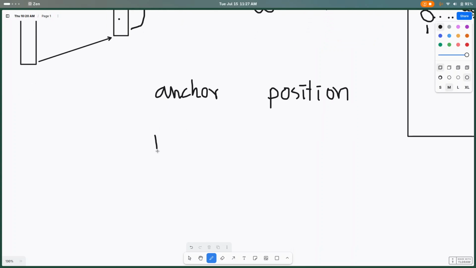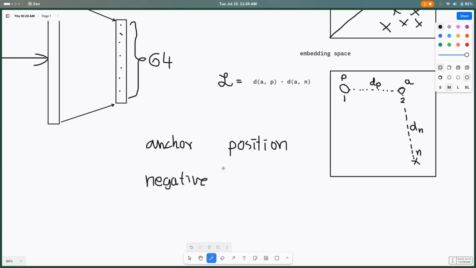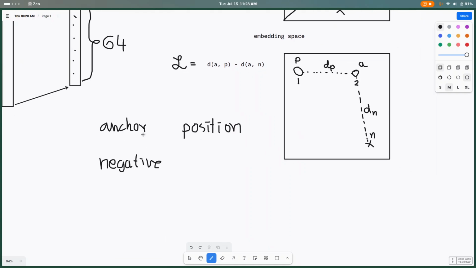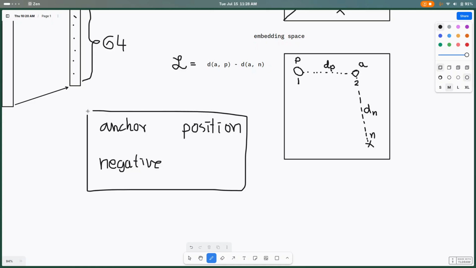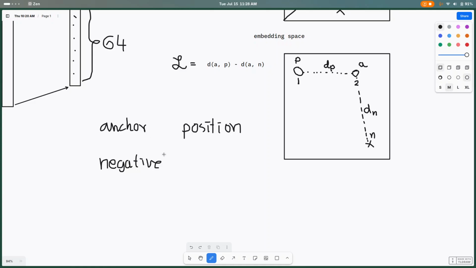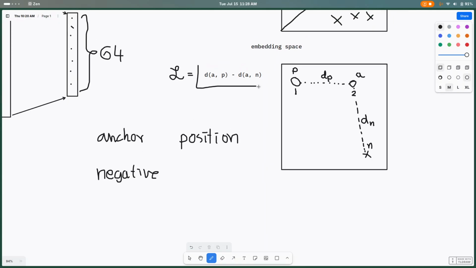And we have a negative version of it, so it could be any other face for this one, or maybe a similar one to enforce the model to learn even better, as long as it is different, right? For us, we know it is different, so this is a part of the dataset itself. So we look through a dataset, we try to find two faces that are the same and find another one that is different but maybe similar or not. Does not really matter. And then we apply this formula.